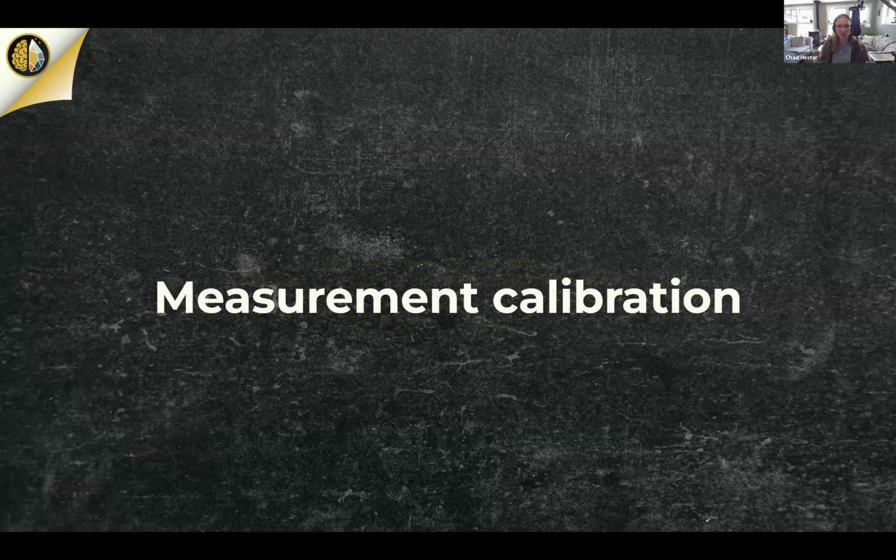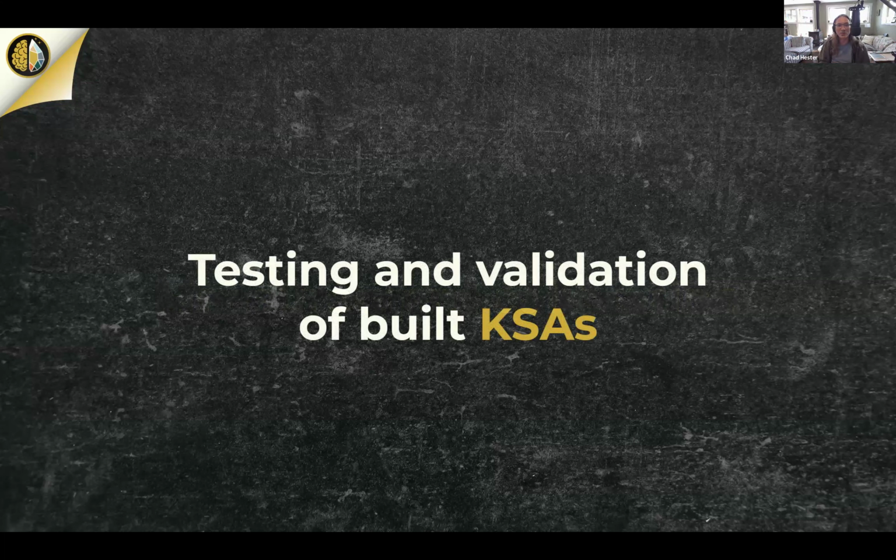First off is, okay, is the data honest? Are there false positives, false negatives? Do we need to calibrate this? And you want to get this done early. You want that dialed in because measuring data over time, if you're changing the formula or the method, it's not reliable. You want to get it to a point that it's dialed in and reliable over time. Then you want to test and validate the things that you built to support those goals, those key performance indicators.